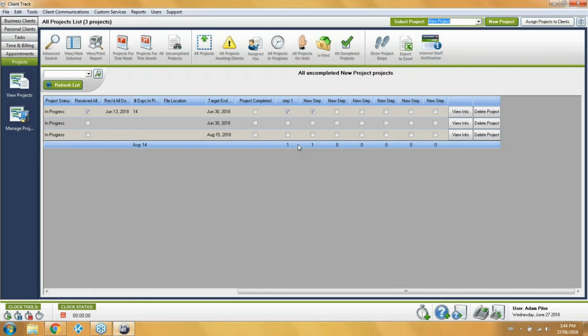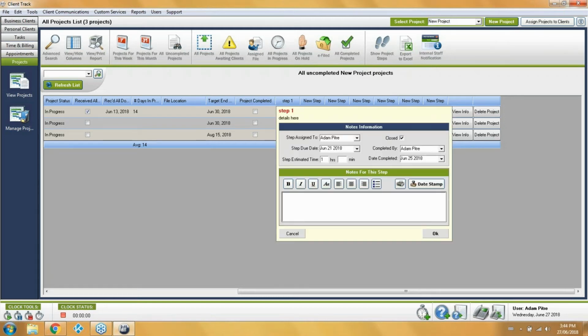Now this section of the program is more just for administrators or full users who are going to be actively overseeing things. But the steps of the projects will actually appear as part of people's task calendars and task lists. So when they run reports to see what they're responsible for, they're going to know and be aware of these items. And when they close a step on that side of the program, it will show as closed over here. And also, if they've chosen to leave any extra notes on it, you'll see that if you click beside the step in the same column area, you'll get more details. And if they left any notes on it, you'd see them right here.